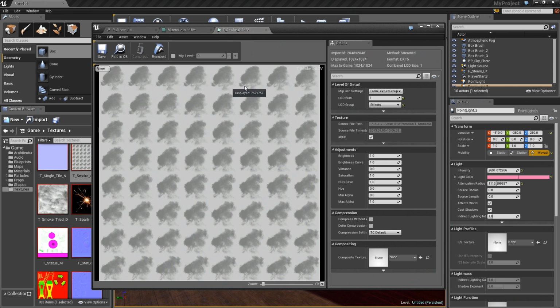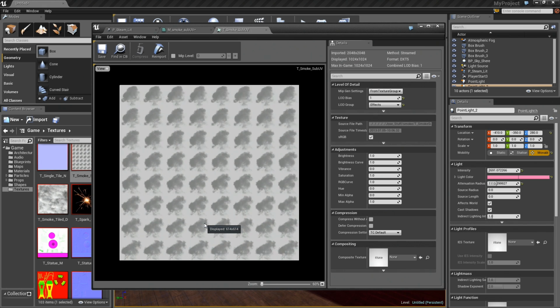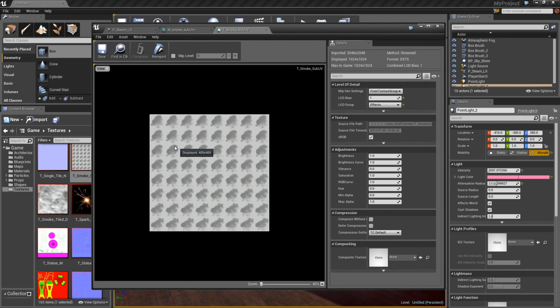And this is an 8x8 grid of frames of animation for how this smoke would move around. So that's essentially how sub-UVing works. It's going to take a single texture and break it up into a grid. The way you'd set that up is first you'd have this texture already rendered out, and you can make these in a lot of different ways.